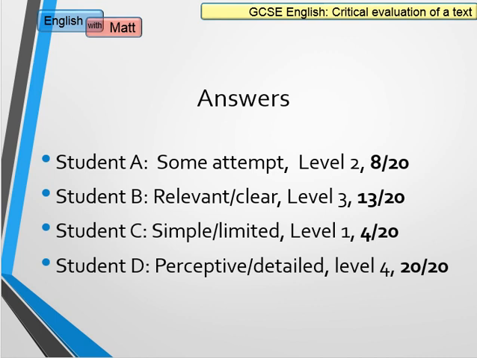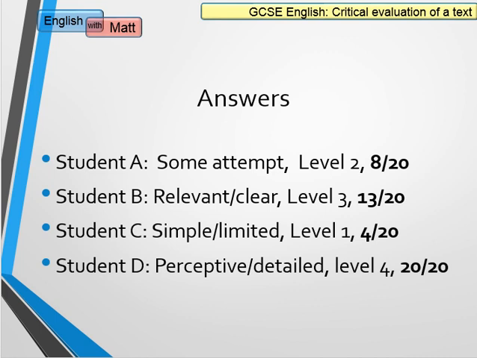They work very hard to say he isn't cruel, or reasons why he might not be seen as cruel, yet they weren't really given many more marks than student A. So don't feel you have to talk about both sides of the debate. Student C, as you might expect, much shorter, not as analytical, simple, limited, still okay, 4 out of 20, so got the top end of level 1 actually. So better than nothing, obviously, but it is simple and limited.